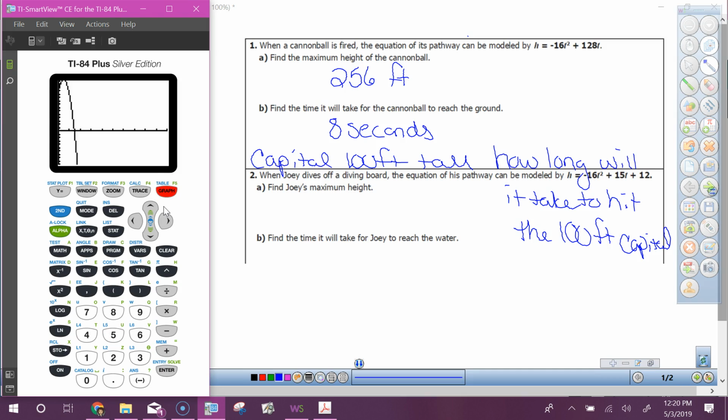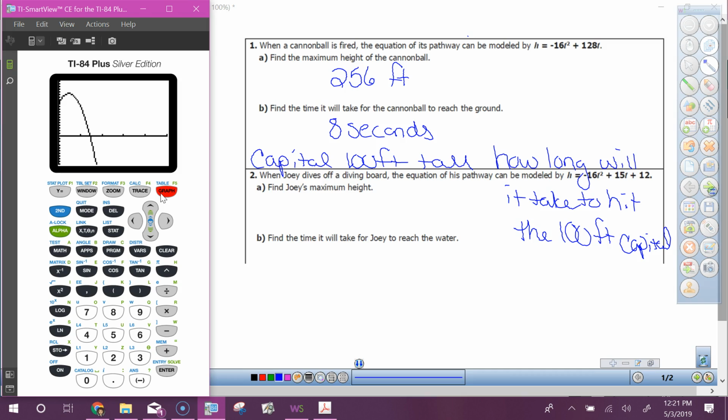Does it work? Nope. I can almost see the top. Oh, no, never mind. 20. Okay, so if we move this up to 20. Now, I also noticed on my graph that it doesn't go very far this way, right? So I can also, if I want to, I'm not saying that you have to, but I'm going to change my X max, I'm going to put it like 5 so that I can see it a little bit better.